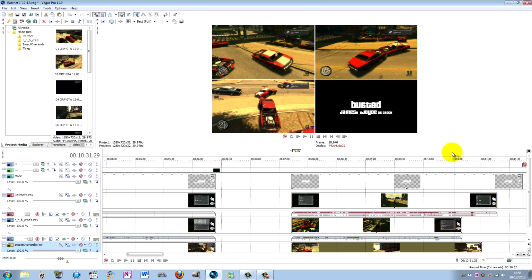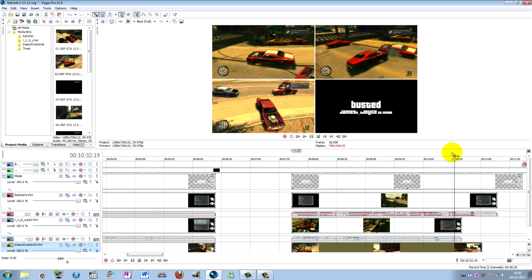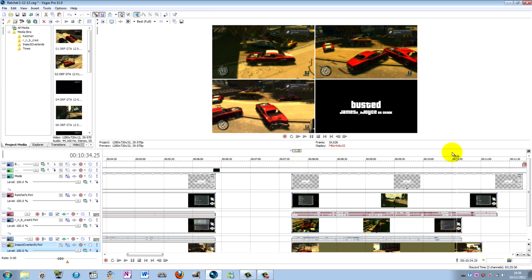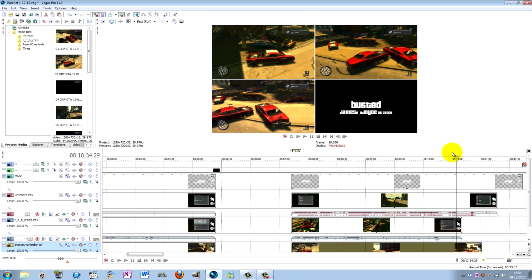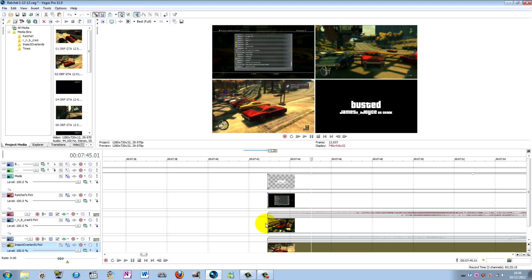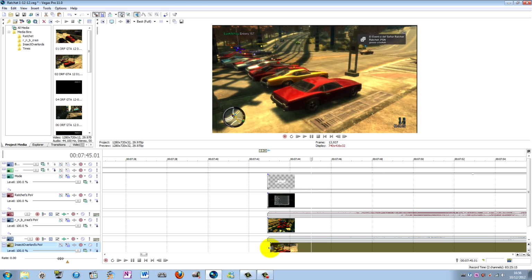Here, Insect and I. Oh no, hold on. Ah, see, Insect and R&B aren't quite synced up, so he hits in there. 1, 2, 3, 4, 5, 6. So R&B is 6 frames ahead of Insect.